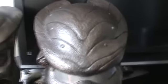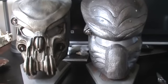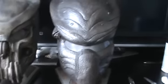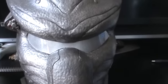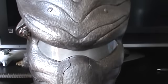It's pretty bad that somebody like me, with almost no painting experience, can make a better paint job with 97-cent Walmart paints than the guys at Sideshow Collectibles. So, yeah. Also, you can see I now have a visor in there instead of just the plain casting, which, God, don't even get me started.